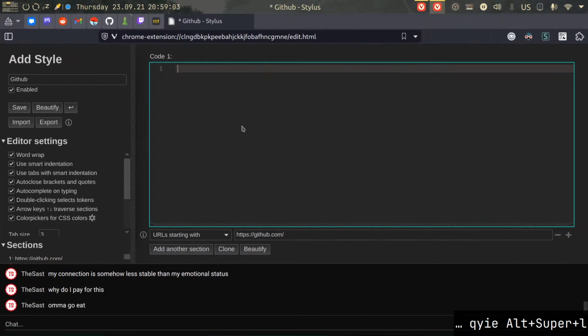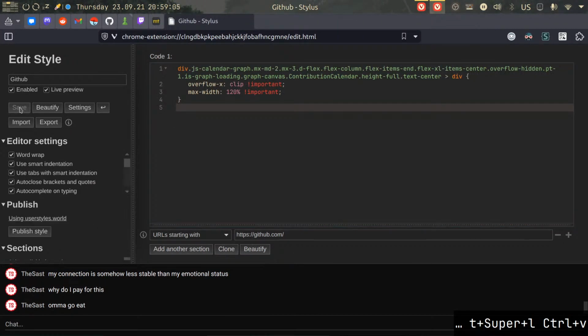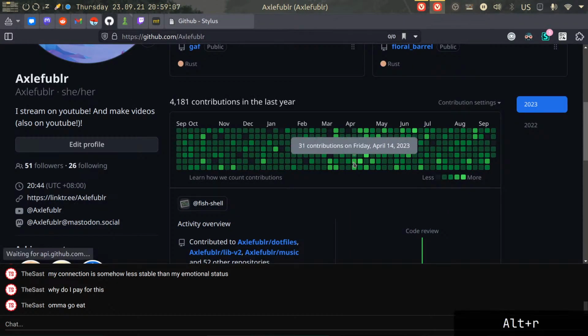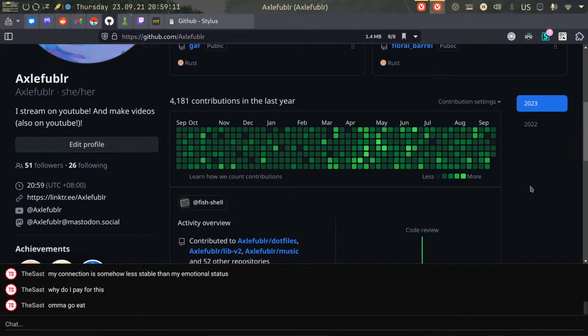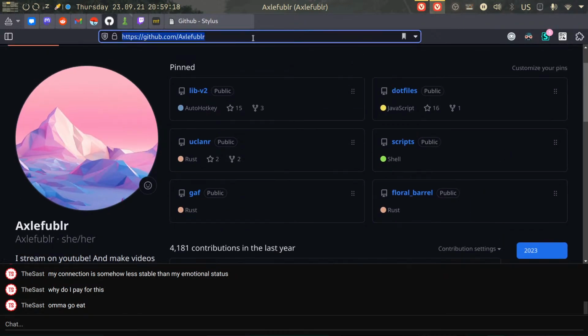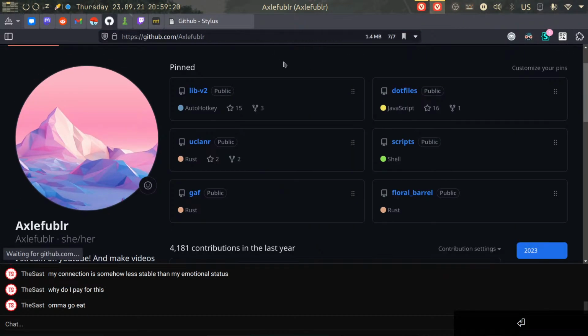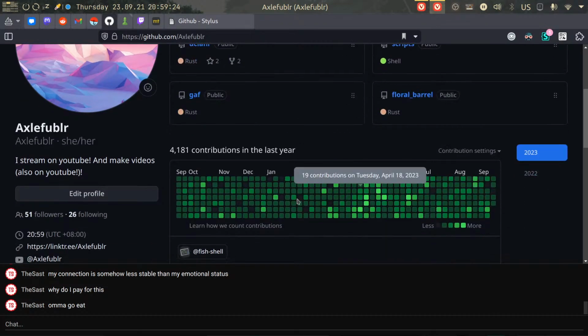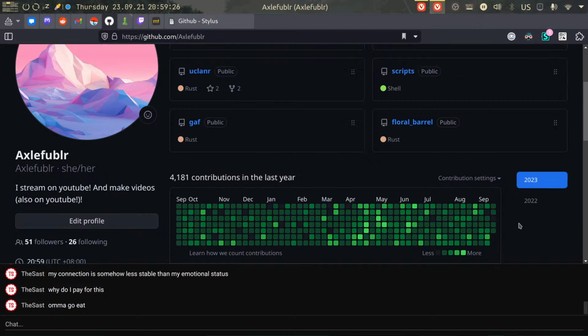Having this code, save. When we restart this page, we will in theory see this to be correct. I'm not sure if it actually restarted. Yeah, okay, so now it's exactly what I want it to look like.